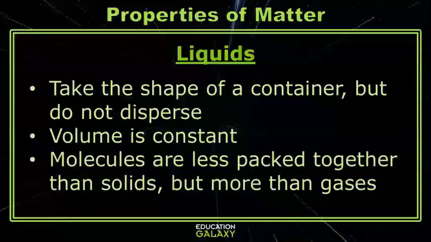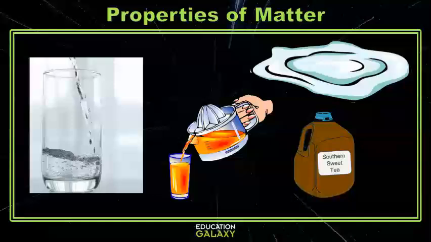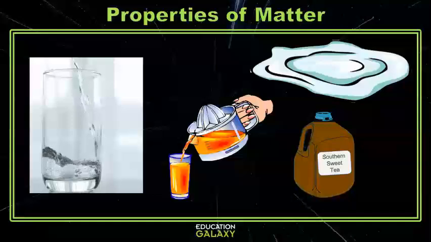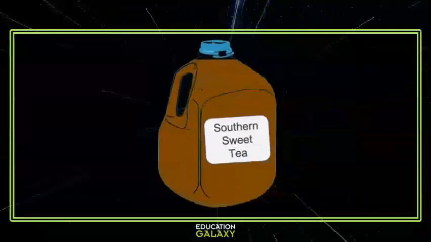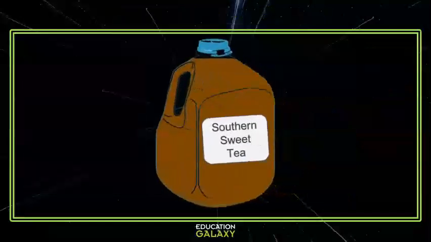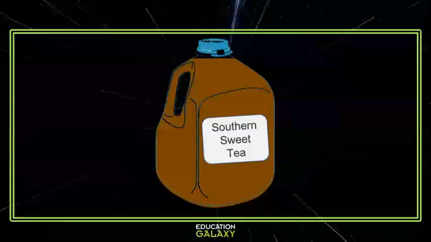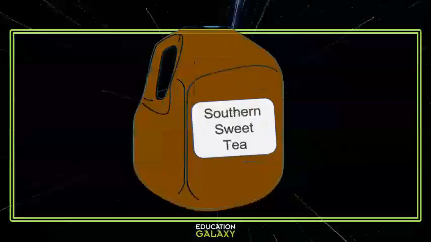Liquid matter takes the shape of whatever object or space they occupy. Liquids are freely moving, but they have a consistent volume. Water is the biggest example of a liquid at room temperature. You can see in all of our examples the liquid matter is taking the shape of the container. One gallon of liquid sweet tea will always occupy one gallon of space. And if we zoom in, the atoms and molecules in the liquid are much less tightly packed than solids.